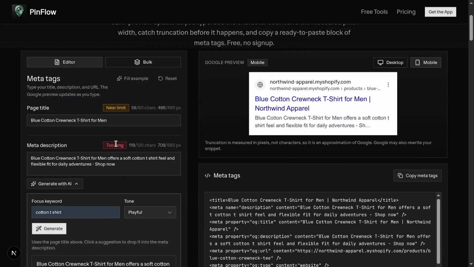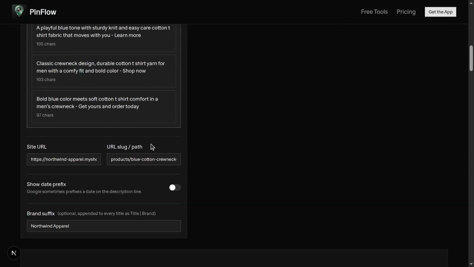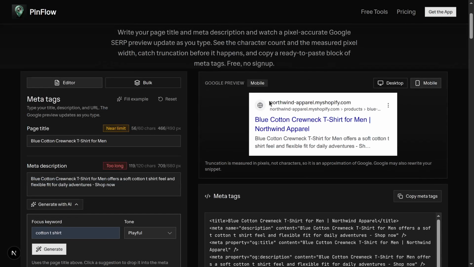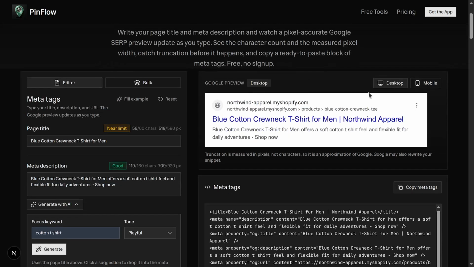And here you can change your site URL and URL slug. That will be shown over here. You can also copy this meta tag.